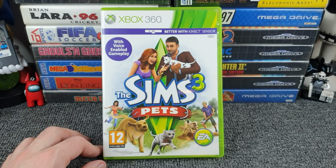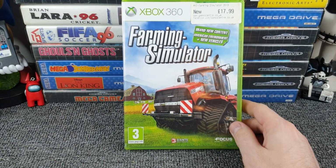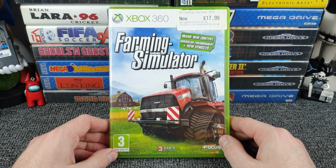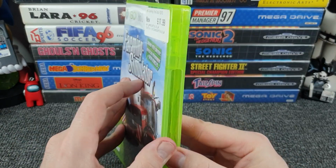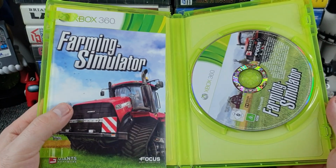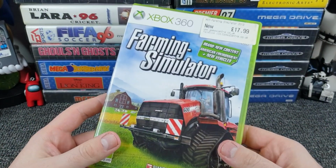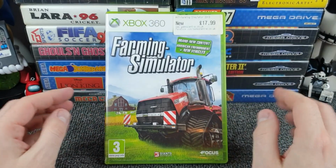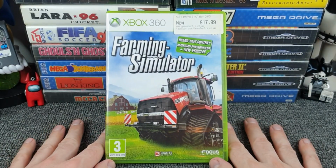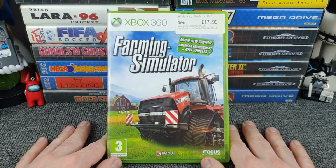And the final one from this particular occasion from Gordon was Farming Simulator. And there are 2 of these. I haven't got either of them, so I've got one of them ticked off the list now. And this is really generous because this is a game that holds its value reasonably well. So yeah, very, very pleased to have this, Gordon. Thank you so much, mate. Seriously, dude. I will try and return the favour one day, but yes, you won't take much, will you? But I will return the favour someday if I can, certainly.